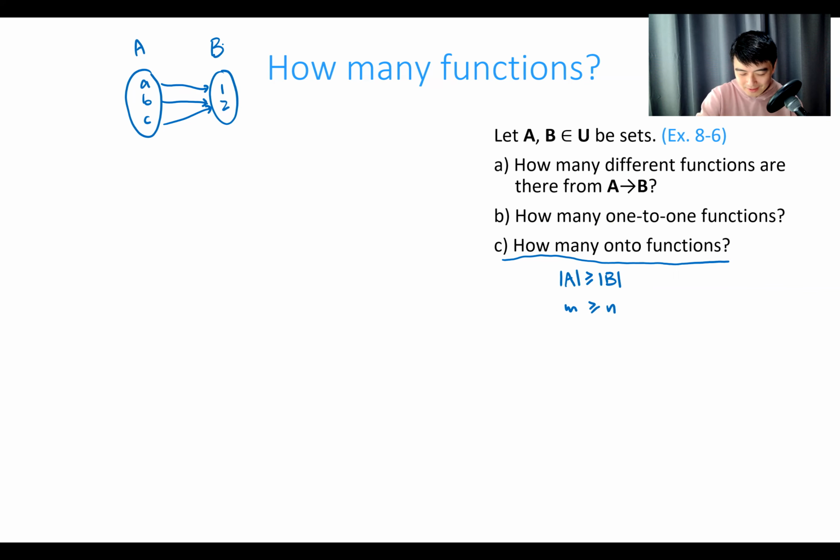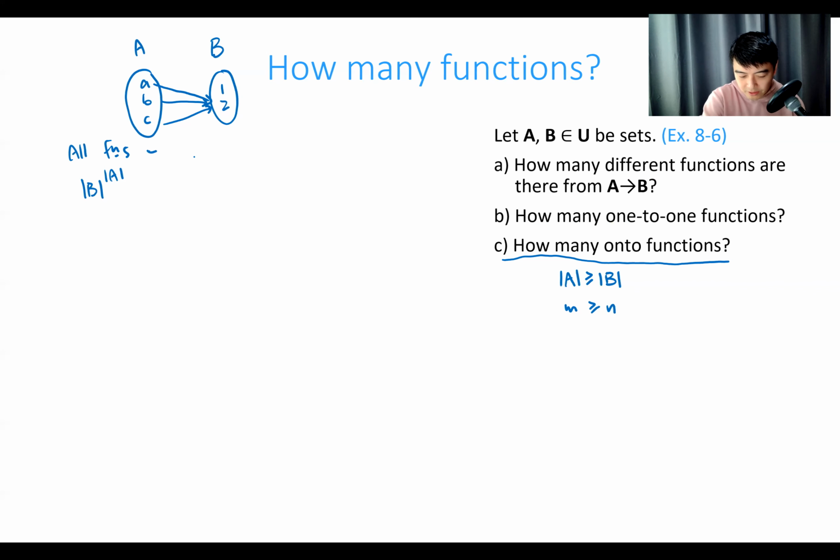It turns out that if all of the inputs go to just the item 2, that's not onto. And another one would be if all the inputs go to only the output 1, that is not onto. And those are the only two cases that are not onto. So what I'm going to do here is identify all the functions. What are all the functions that are in here? Well, as we saw before in the previous slide, all the functions is size of B to the power of size of A.